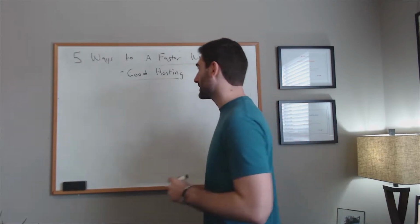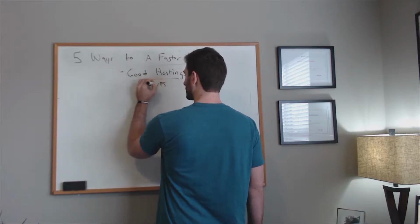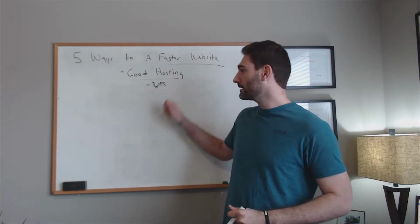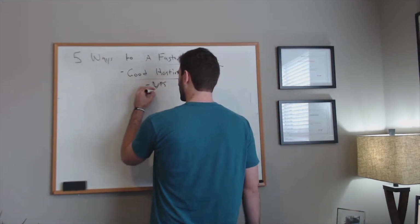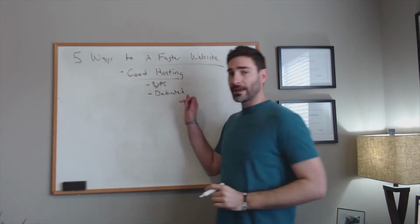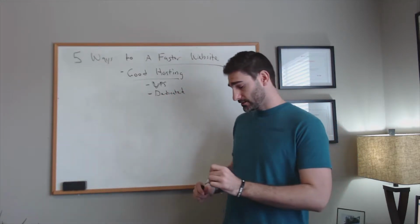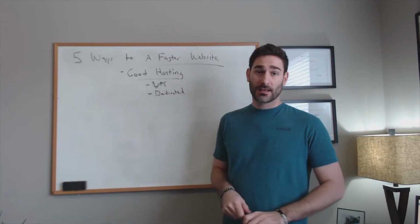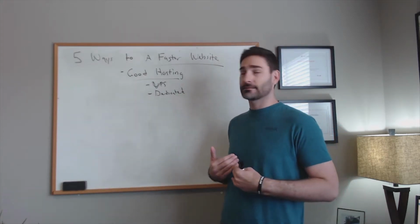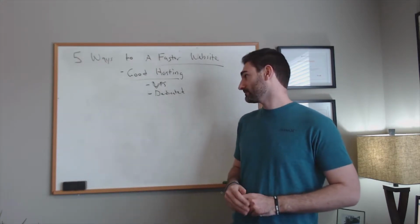Now, if you're super serious about your website, I would look at VPS, which is a virtual private server. So this is kind of your own server, but it's virtual only. Or you can look at dedicated servers. And this is what we have at Titan Media. This is your own server in a server farm somewhere. So we have our servers in Michigan, and we have a whole rack of servers that are just for us. So no one else is on the server except us and our clients, which makes it super fast, and there's not a bunch of people fighting for resources.